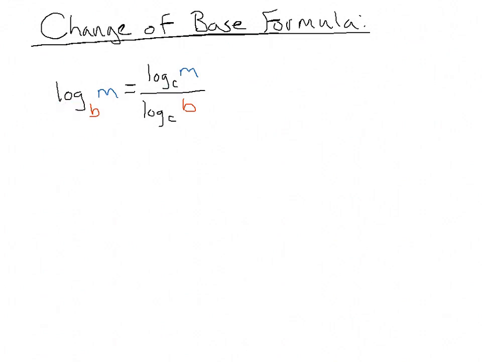Now, so we have log base b of m, and we can change the base to whatever base it is. If we have the same base in the numerator and denominator, that's going to be fine. So we have log base c up top and in the bottom. Now, the term that we're taking the log of is going to be the top, the numerator, and the base becomes the term that's in the denominator. So log base b of m is equal to log base c of m divided by log base c of b.